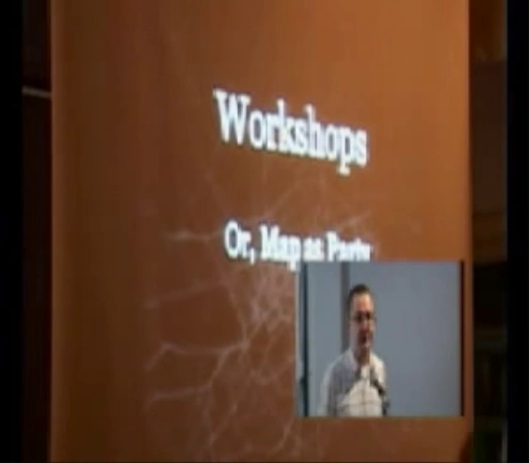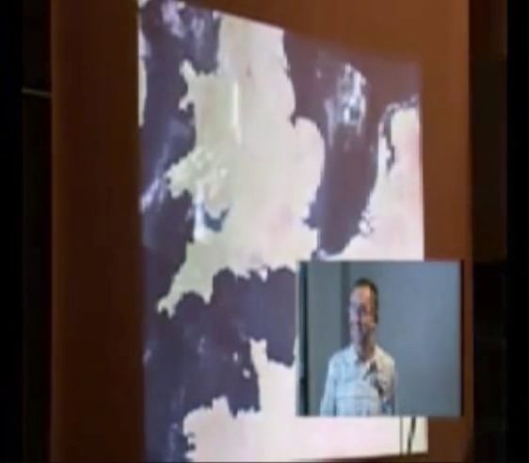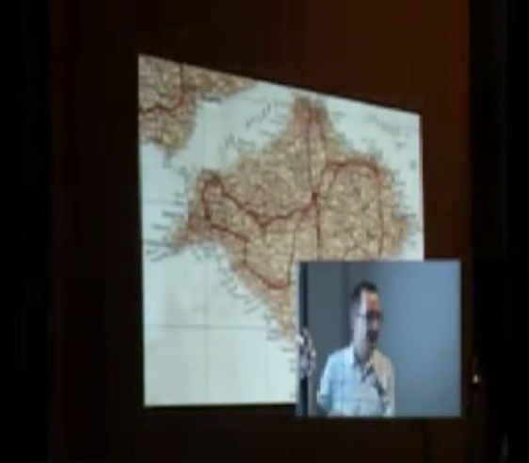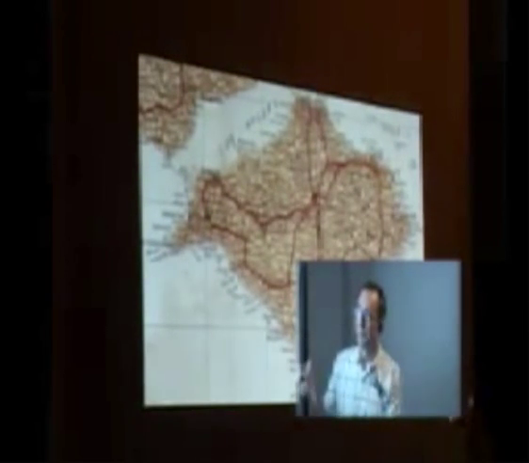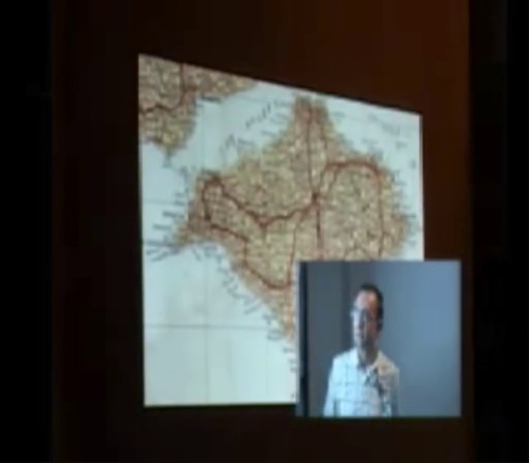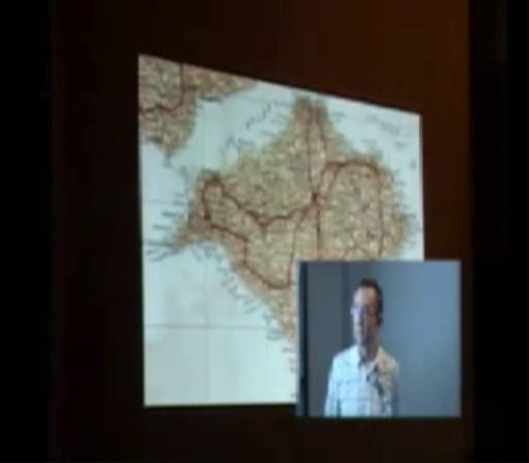So one of the ways that people do this is they have a mapping party. The first one was on the Isle of Wight, and at the time, this was the only free mapping data of the Isle of Wight. It was an Ordnance Survey map from the 1950s probably, which, being Crown copyright, goes out of copyright after 50 years and becomes public domain, so that's quite a handy thing.